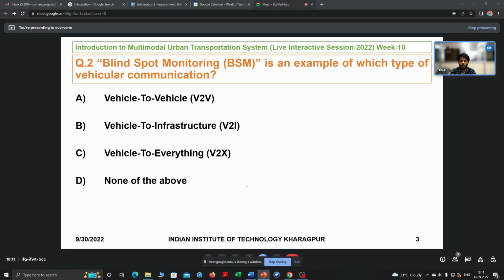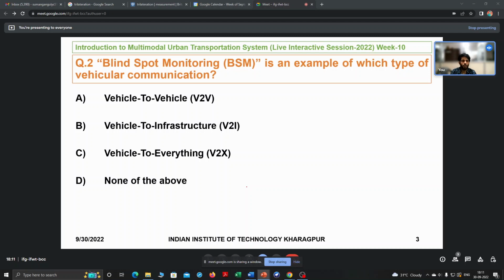In terms of many aspects, in terms of speed, in terms of distance, what is the space between two vehicles and all. Then vehicle to infrastructure is, suppose you have a smart signal placed at an intersection. Now you have a vehicle, and your vehicle and infrastructure are talking, like what green time is needed for a particular vehicle to pass, or what time the vehicle will come close to the intersection. That kind of communication is vehicle to infrastructure. And vehicle to everything means the vehicle can talk to everything. This is the highest level of vehicular communication.